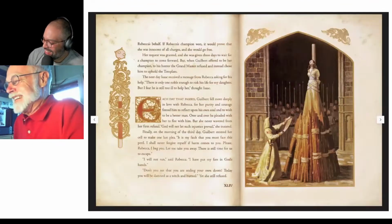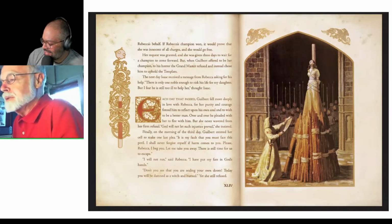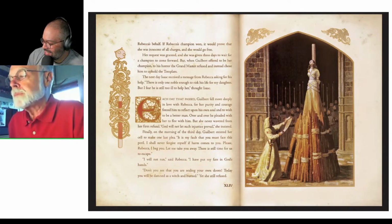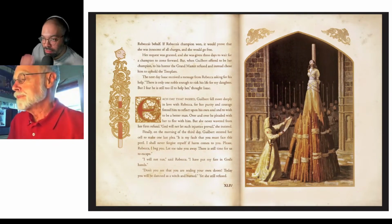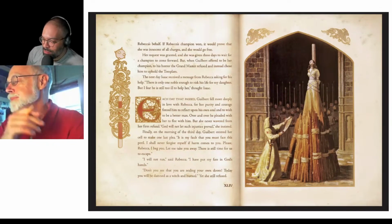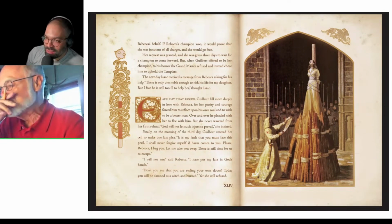Right, right. So this is another example. This is Rebecca, the heroine of the story, almost being burned alive by the evil Knights Templar, but she was saved by Ivanhoe. Yeah, spoiler alert for people who haven't read this book. I think you've had plenty of time to read it, it was pretty old. It's a wonderful book. Yeah, it's awesome.